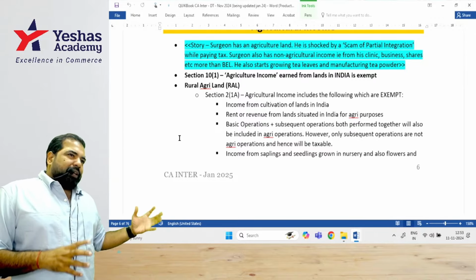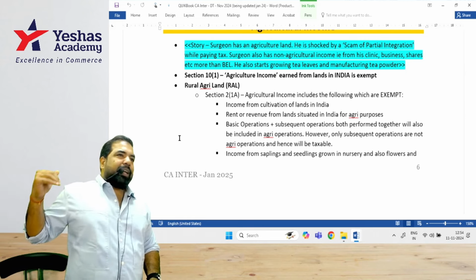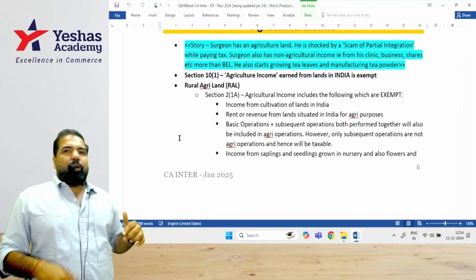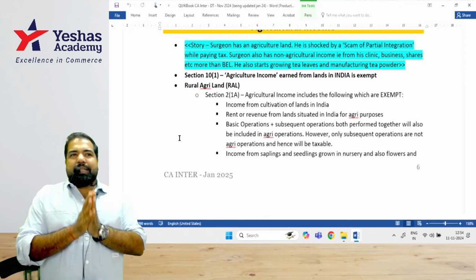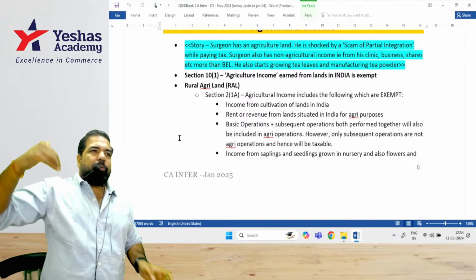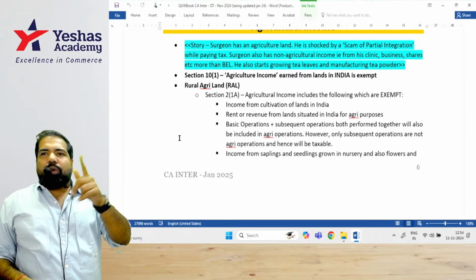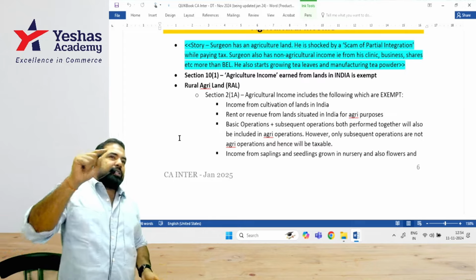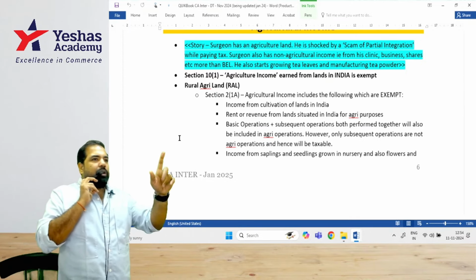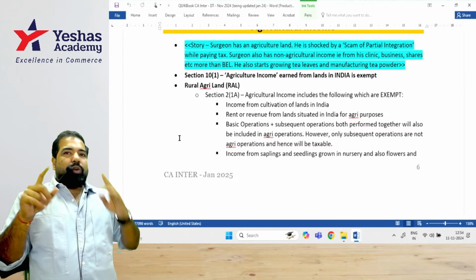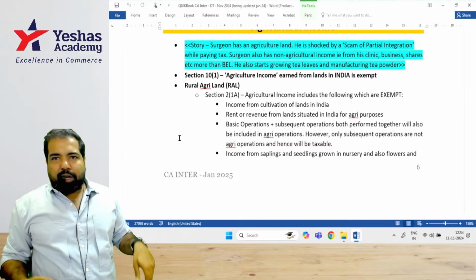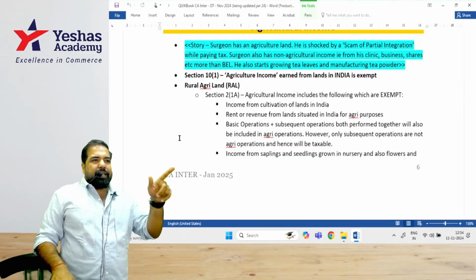While this is the biggest set of exempt income, guys, there are some other exempt income like 10(2) says if your HUF has already paid the tax, then on the share of profit, will you again pay tax? No, it is exempt under section 10(2). Partnership firm has paid the tax, share of profit of the partners, 10(2)A exempt. Interest in your bank account, is it taxable? Yes. But if you have an NRE account, non-resident external account, can only be opened by non-residents and they put which currency in it? Foreign. And hence the interest is exempt under section 10.